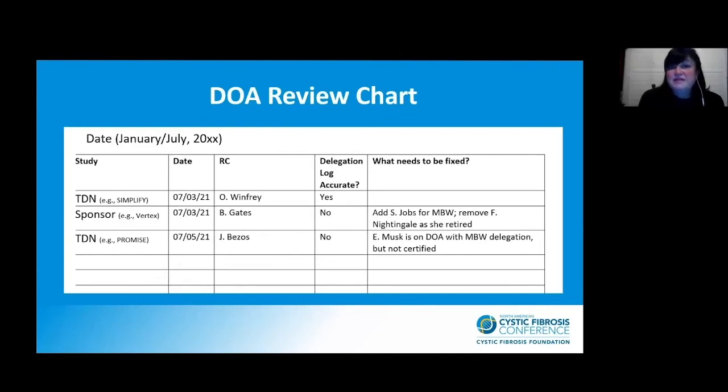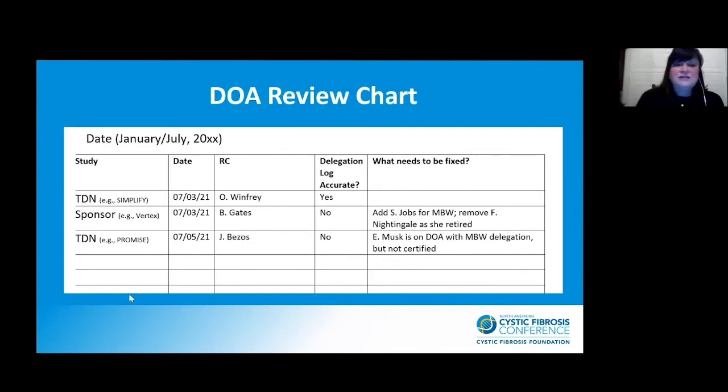And I will tell you, this is a specific example related to us. If this were to be reviewed and the research coordinator realized that another research coordinator had MBW certification and just needed to have that task delegated and signed off by the PI, that would not necessarily be an error. That's just something that's caught at review time. However, in this specific example of the MBW certification, we actually counted it as an error because it was a monitor that caught it. We did not catch it, so it was a monitor that caught it. Therefore, it ended up being an error.